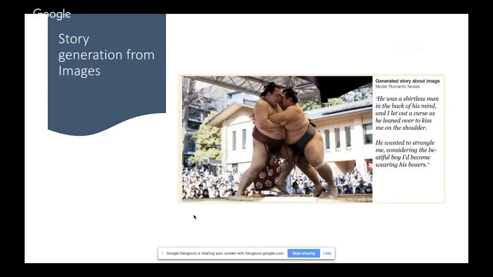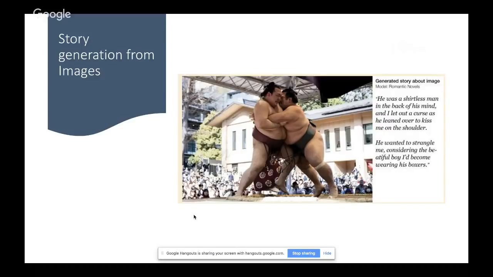And can a deep learning algorithm generate a story from images, right? If you take a moment to read the text on the right side of the image, you realize that no one has actually written it, but the model has come up with some kind of story just by looking at the image. I'll just read out the story for you.